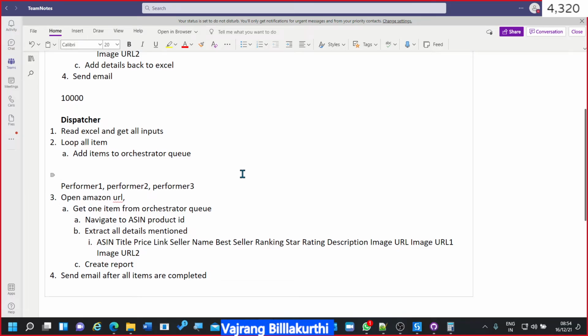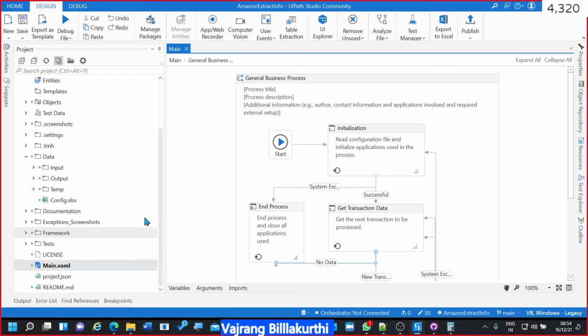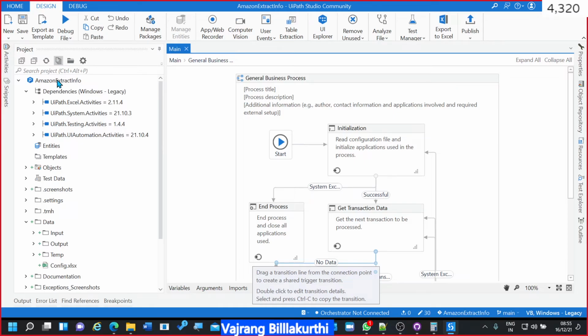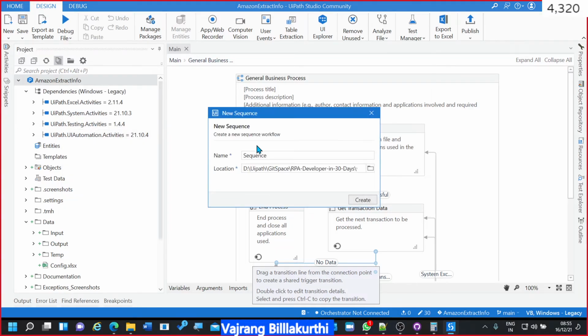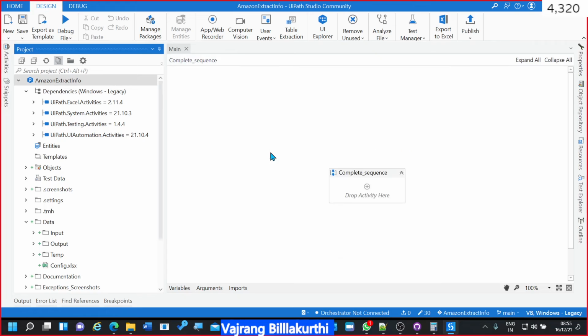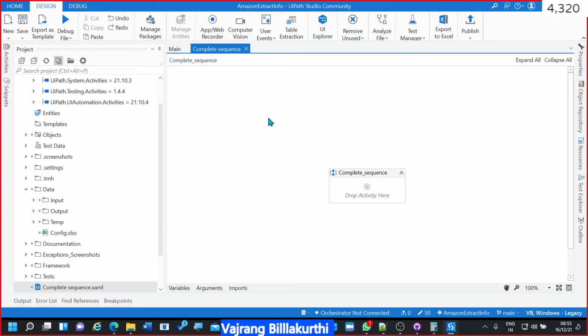We have 4 minutes, so let's see if we can complete this. I really hope we can, but anyhow, let's take it up. Extract info. I'm just trying to add some values. Somehow my machine got stuck. Add a sequence. For now I'm avoiding login. Just think that this is only a recording that we are trying to do, nothing else.